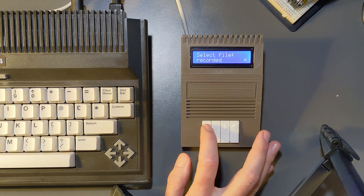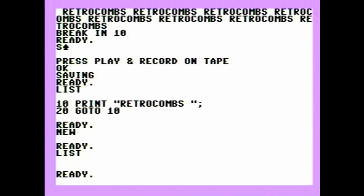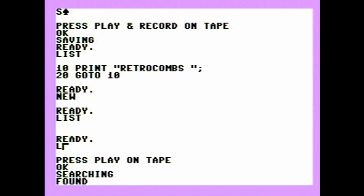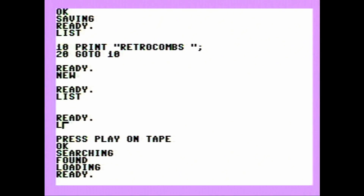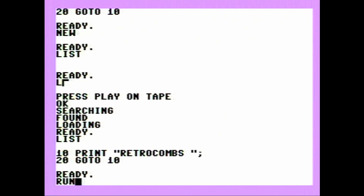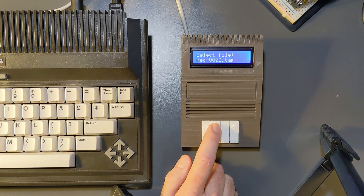Now we've got it saved. Let's see if we can play it again. We go to our recorded menu - it was number three. Go back and hit load, then press play on our Teduino. Found it - sped up. List it - it's there. It works. It runs. Excellent. If you get an error where it looks like it's not releasing, just hit the back button and that will abort it. I've had issues with that sometimes, but it's not significant and it's easy to get out of. And now we're back to our main menu.